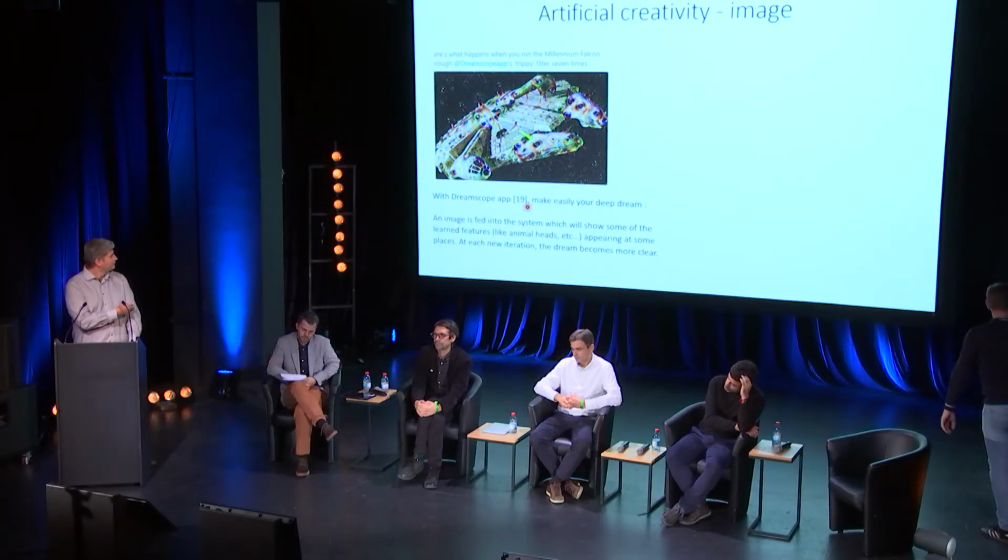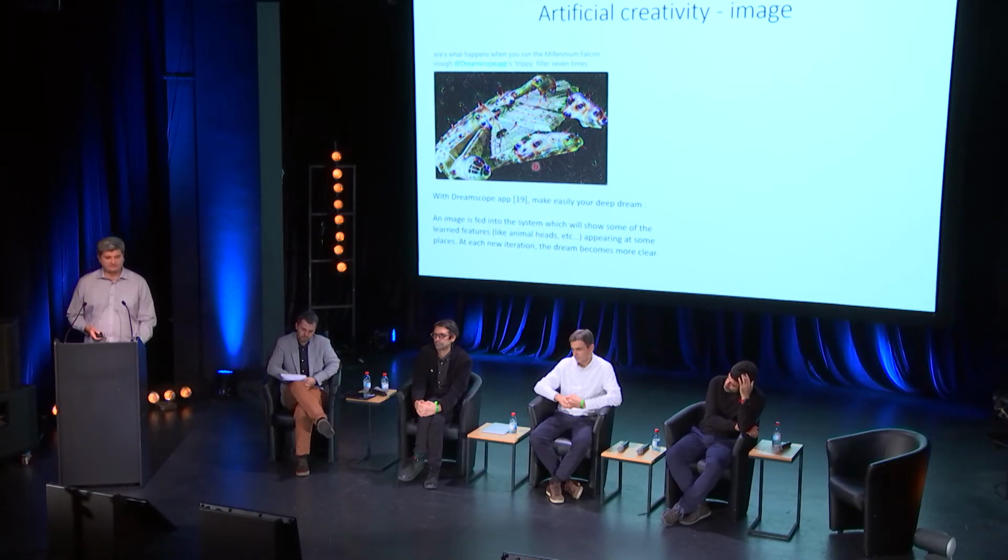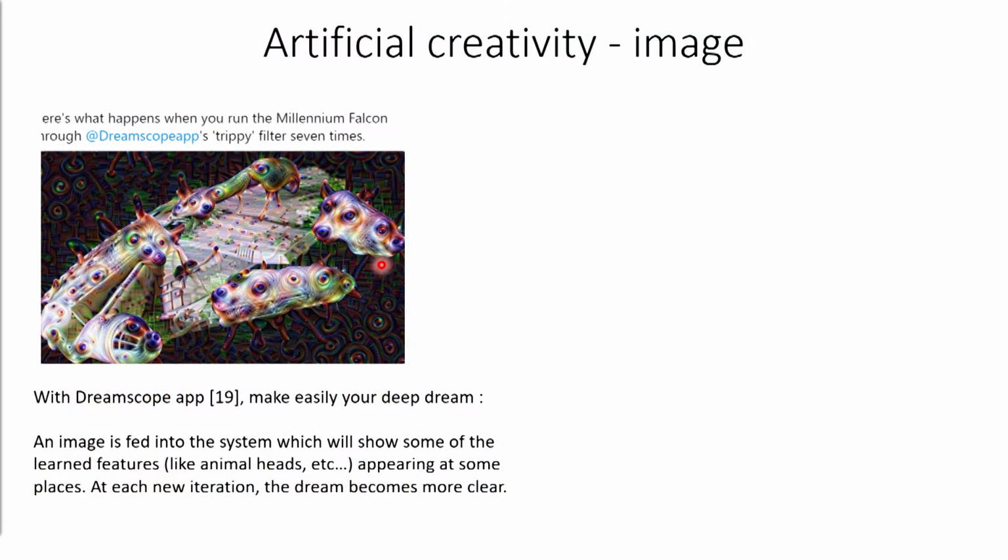Some other creativity is about this kind of images. So you see that one, which is quite well known now. It's how the networks dream. So do they really dream, or is this anthropomorphization? That's another question. So you put an image in there, which could be whatever image you want, and then you make iterations. And at some point you have more and more clear objects, which are the objects that the model encounters most often in the trained dataset.